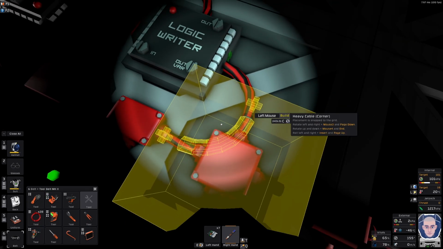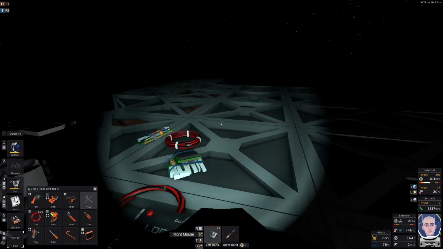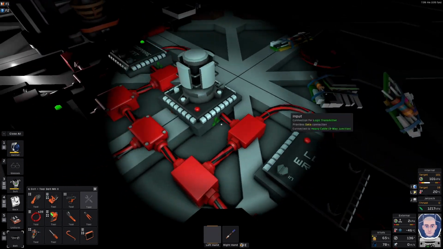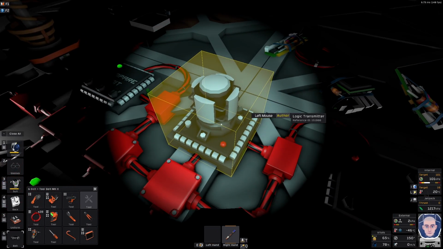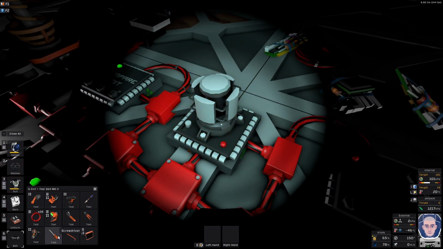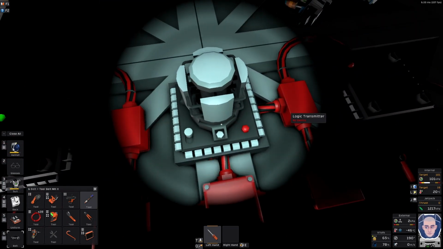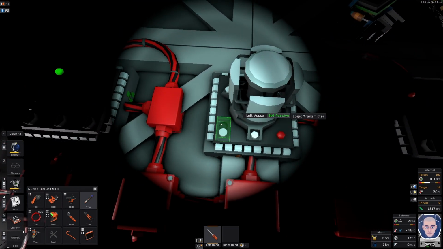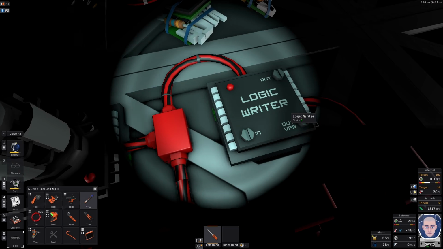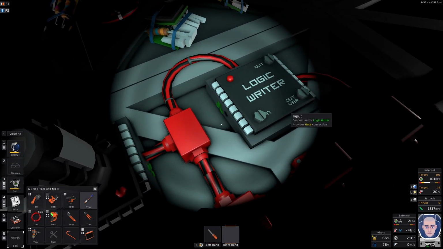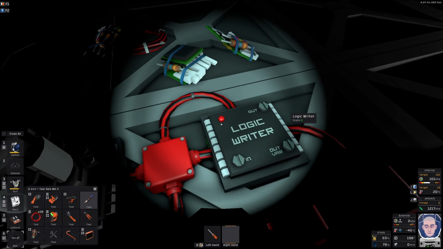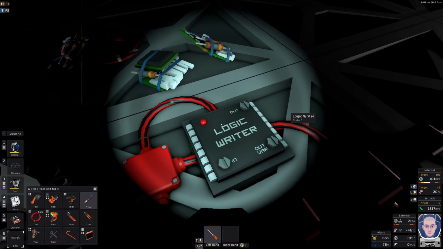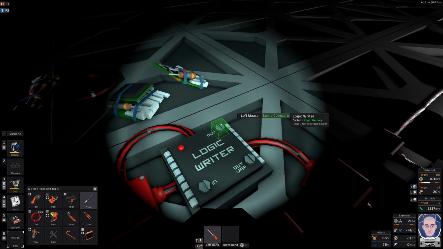Everything is blinking. That's nice. You shouldn't change your logic system while you are online. And he also needs to have power. There we are. So let's just take that away. Let's take this one. So this one, we want to set to passive. We want this one to have a wire there. That's for sure. And him, we want to output to the transmitter.